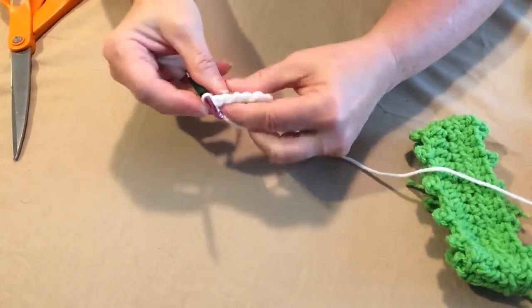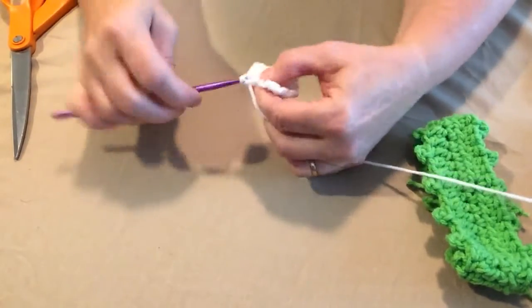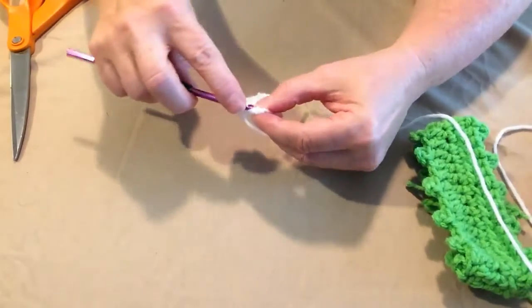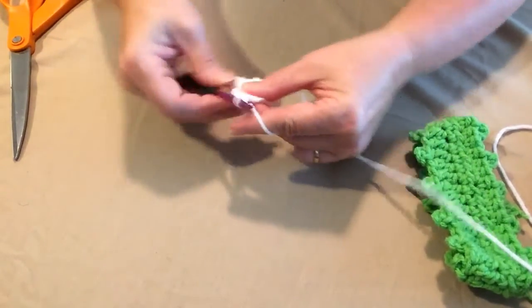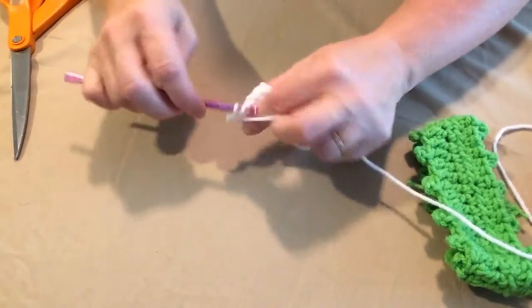For the next 2 rows, we're going to just put 1 single crochet in each single crochet. Oh, my ball of yarn's getting stuck. Chain 1, and then again 1 single crochet in each single crochet.